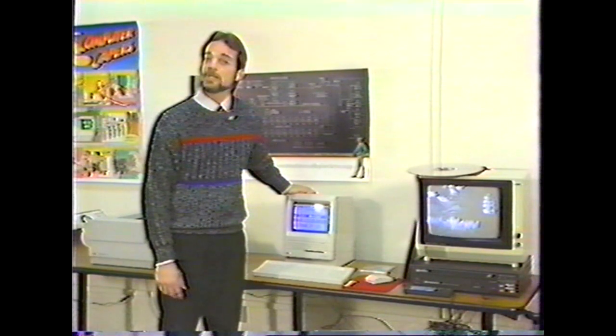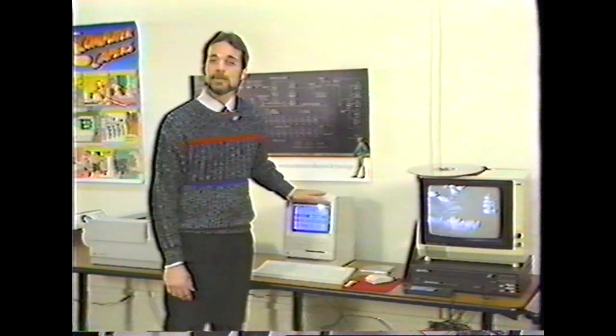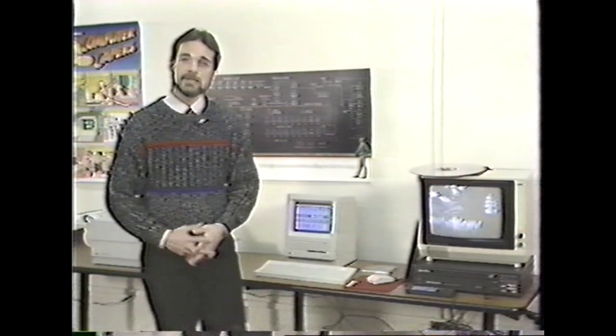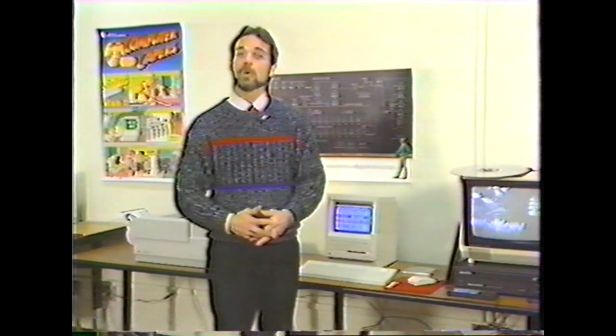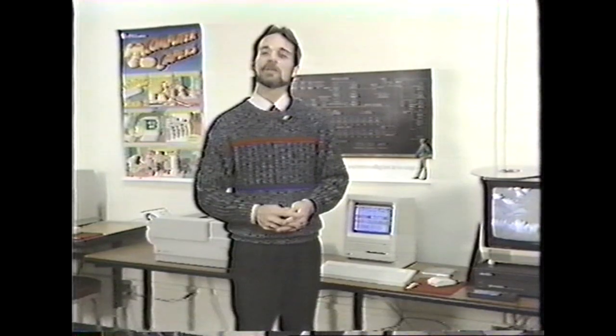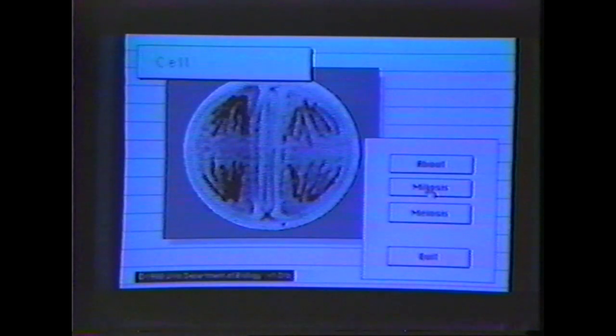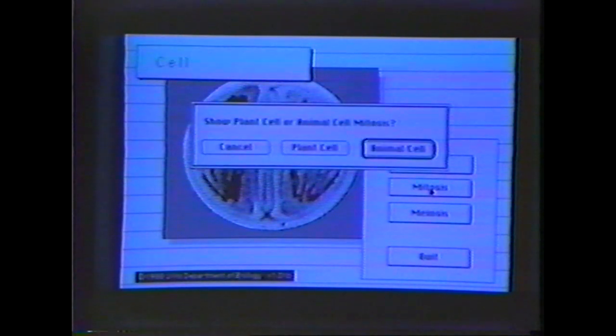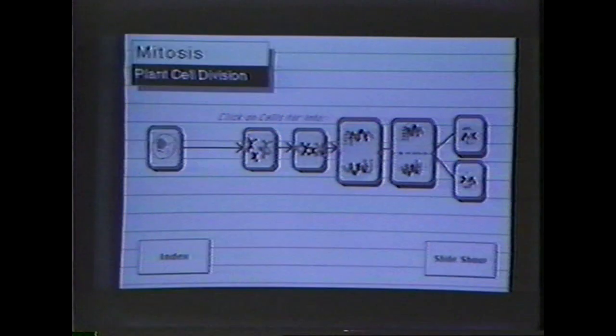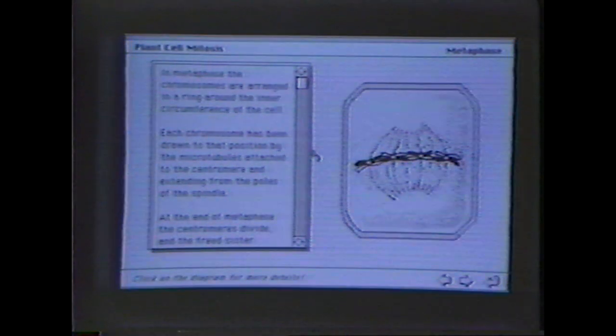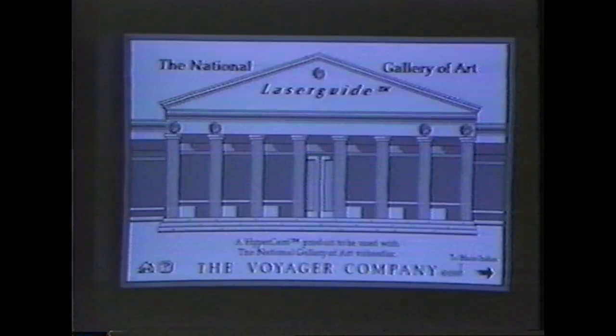HyperCard is an exciting new tool which is a special feature of the Macintosh computer. HyperCard is an information organizer, one which allows the user to relate one piece of information to another in a meaningful way. HyperCard is based on the idea of stacks of index cards. Each card contains information which is pertinent to the topic of the stack. The user of a completed stack can move through the cards in the order of his interest, clicking on special areas of the card called buttons in order to go forward, backward, or branch to another card.